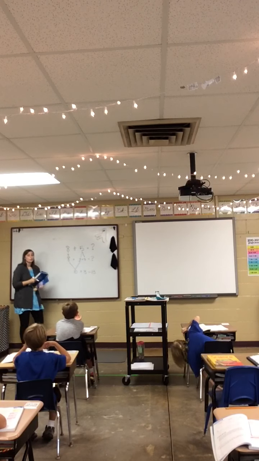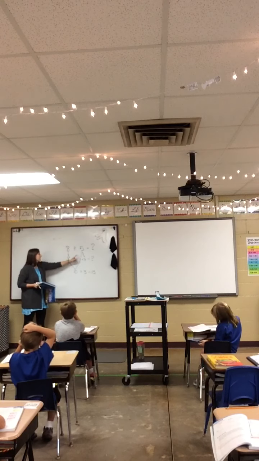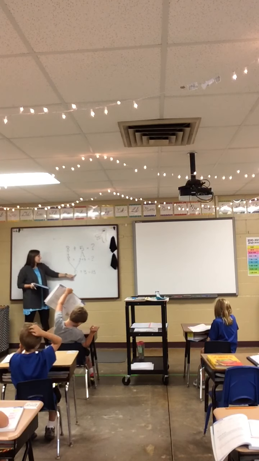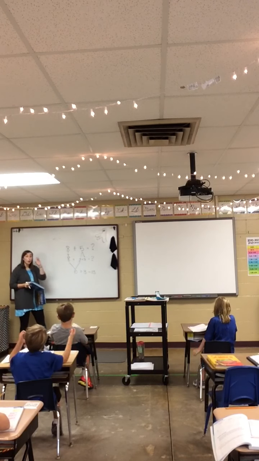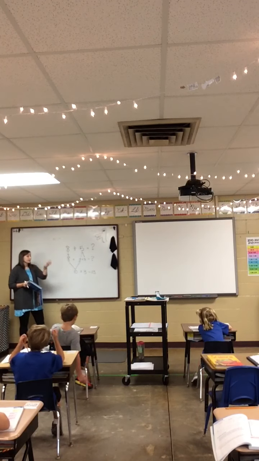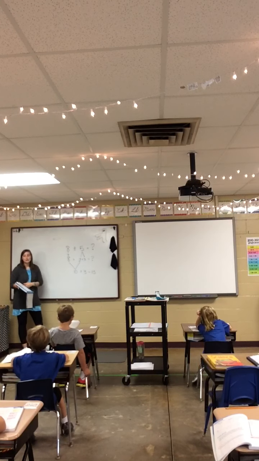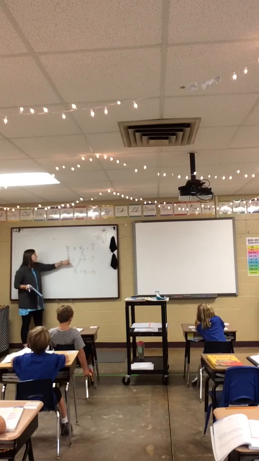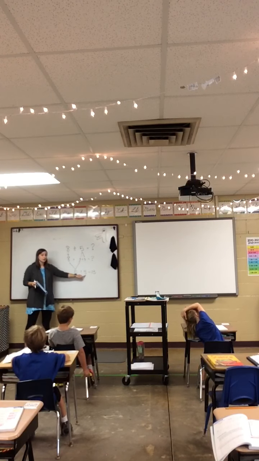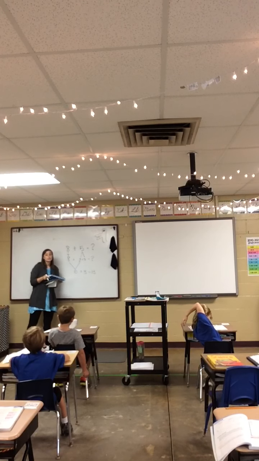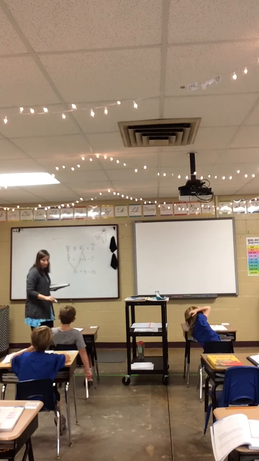Okay? So, we broke down the 5 to make a whole number of 10. Isn't it easier to add a whole number 10 plus like 1 or 2 or 3? Isn't that easier? Okay, so this is an easy way. If we know that 8 plus 2 is 10 and we have 3 left over, okay, then we can easily add 10 plus 3, which gives us 13.